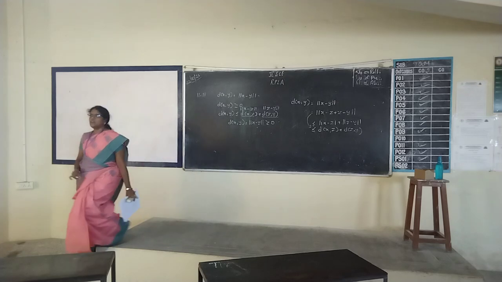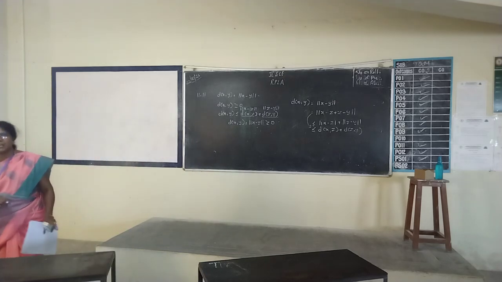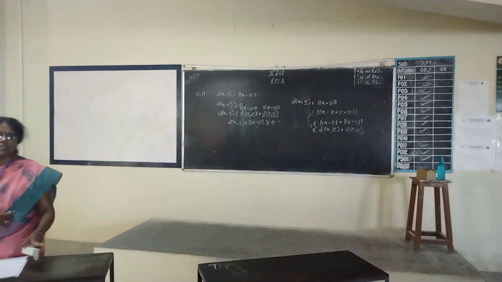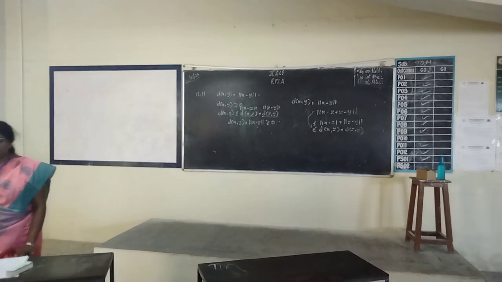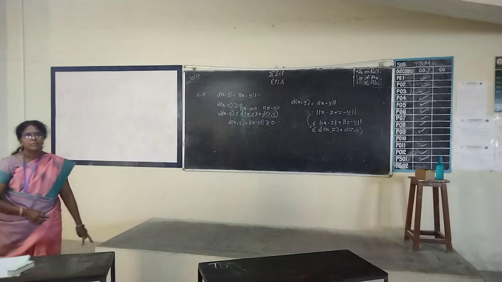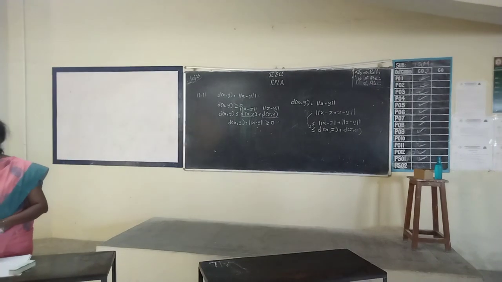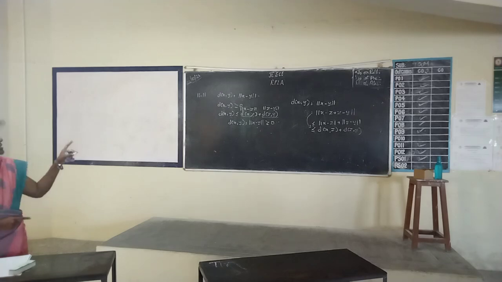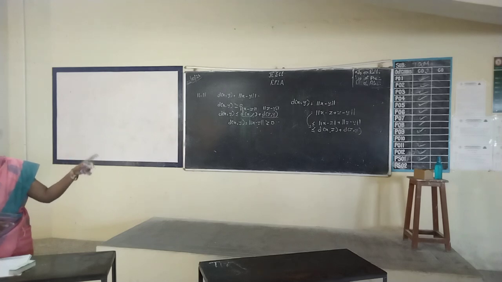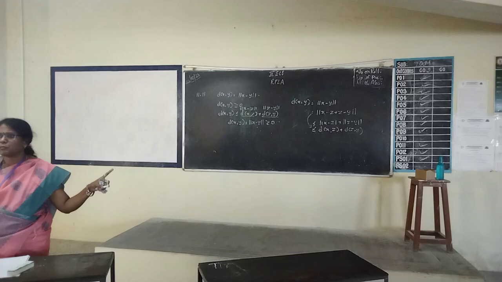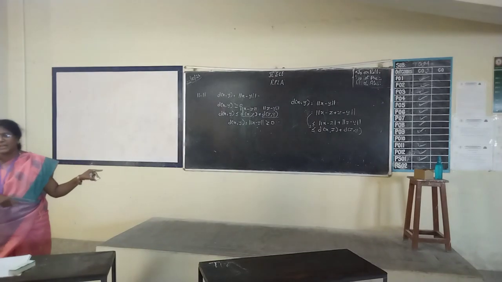To connect this, we take the help of the inequalities which I gave you. I gave you 3 inequalities, no? Check and tell me which one you can apply here. Triangle inequality. What is the triangle inequality? Norm of x plus y is less than or equal to norm x plus norm y. Here we are going to consider x as x minus z and y as z minus y. Just using the inequality, you can do the proof.